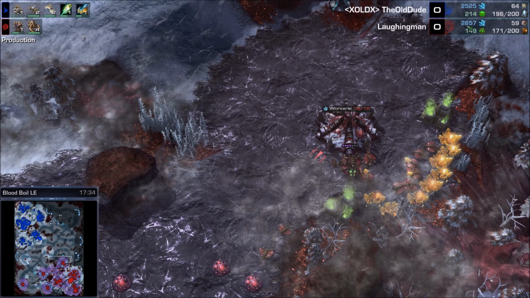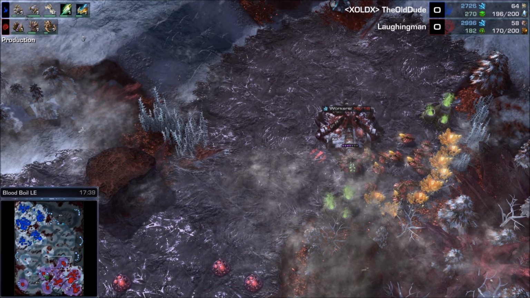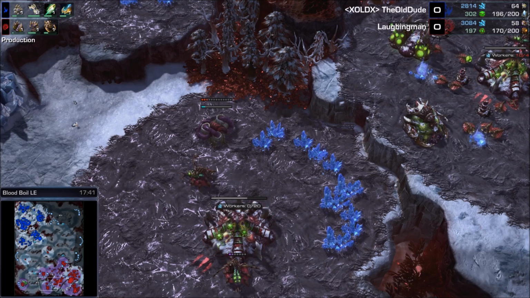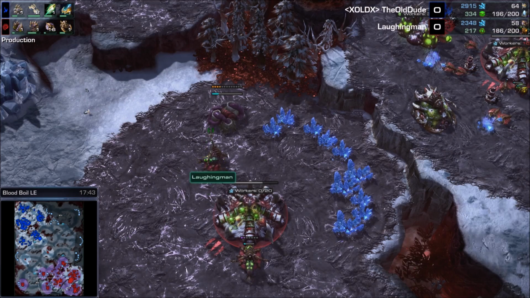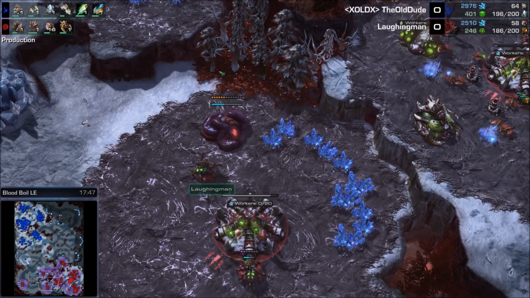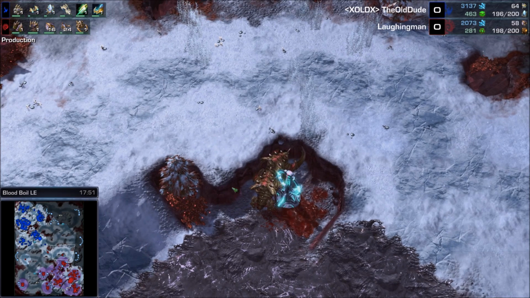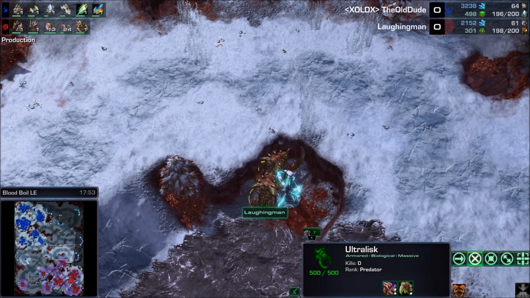Laughingman needs gas. He's got 2,800 minerals in the bank and 100 gas. He has not taken the extractors on either his 4th, 5th, 6th, or 7th bases. His 7th base is working on 1 extractor, which is nice. This is the base that only has 1 geyser. Which again is something about the new map pools that I'm not sure I'm a huge fan of, but it does kind of mix it up, so hey, why not?